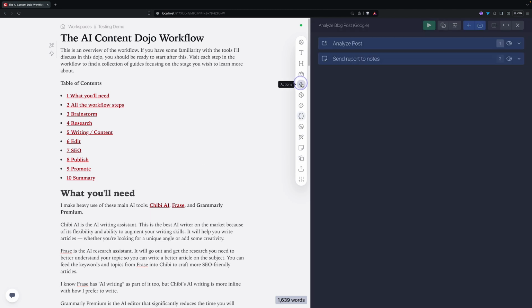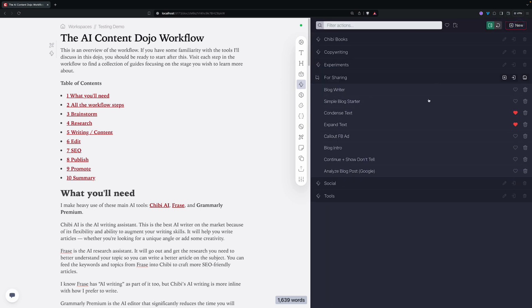So things like that, you basically have that full control to create that tool. And then once you've got it tuned just how you like it, then anytime you want to get that analysis done, you just click this button and then you get your work done. Now you can imagine if you had all kinds of different things like blog writing, condensing text, expanding text, intros, you even got like social posts and stuff. Like if you just build out the tool set that you prefer, in ways that you write or how you edit or even how you analyze and improve and all that kind of stuff.